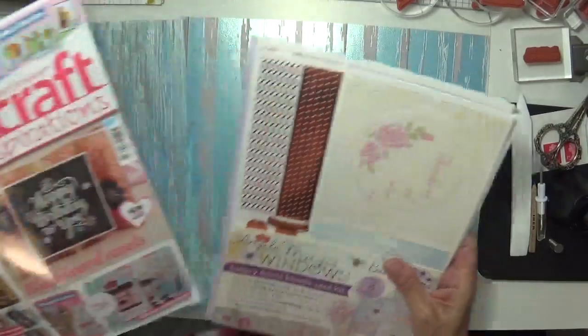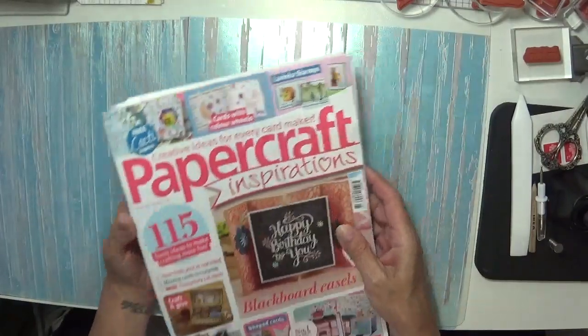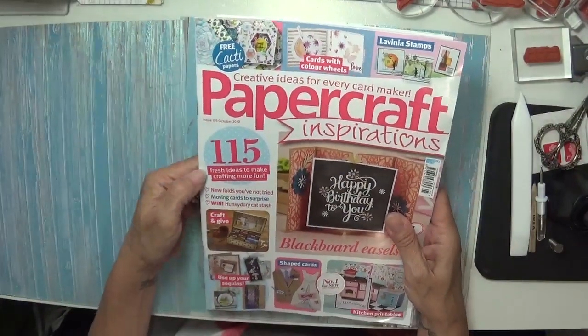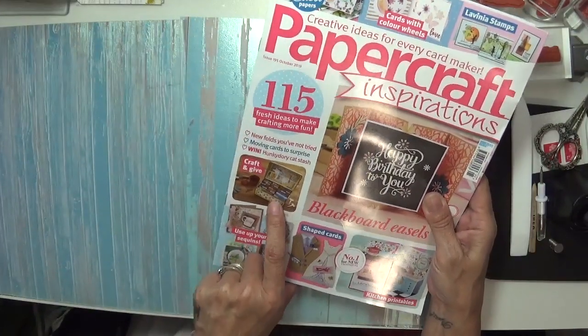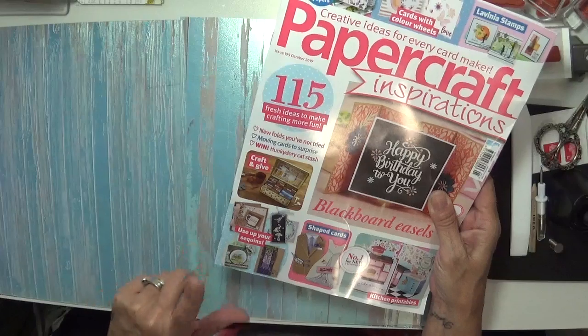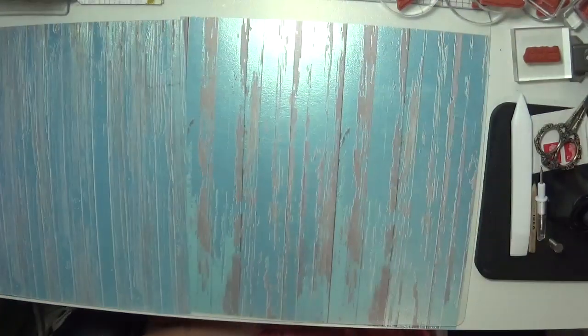So that is magazine inspiration, Papercraft Inspirations 115. Fresh inside to make crafting more fun. This one, Craft and Give, I think it's a seed box as well, so we'll have to have a look. Look at these, you can turn them into ovens and kitchen units. I'll have a look at that after.